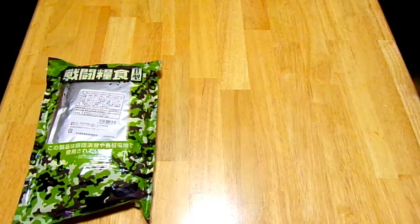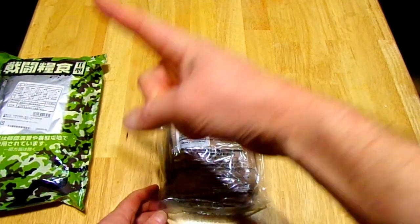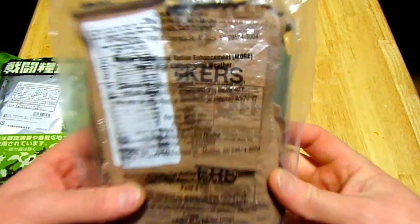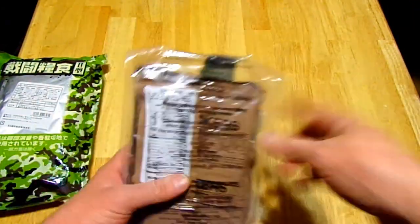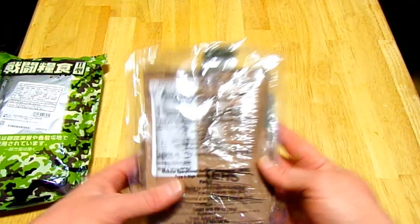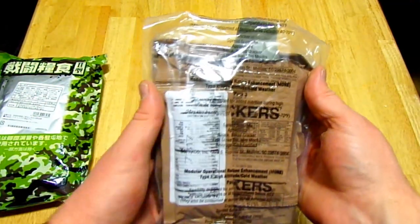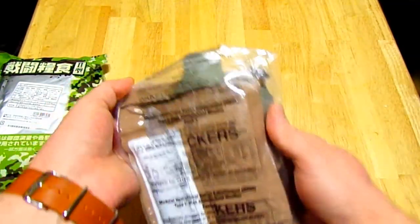So for my 'little more,' what I got is a little more. If you guys don't know what this is, this is a — Modular Operational Ration Enhancement — a MORE. This is a MORE; this is a high altitude slash cold weather ration enhancement. This is meant to go with U.S. MREs to add a few more calories and a little bit more caffeine, because in those environments your body takes a lot of energy just to keep itself going for normal functions, much less for military function.